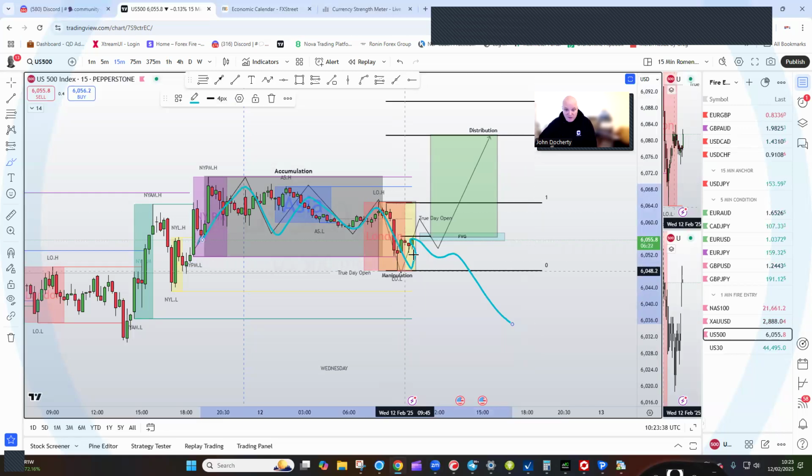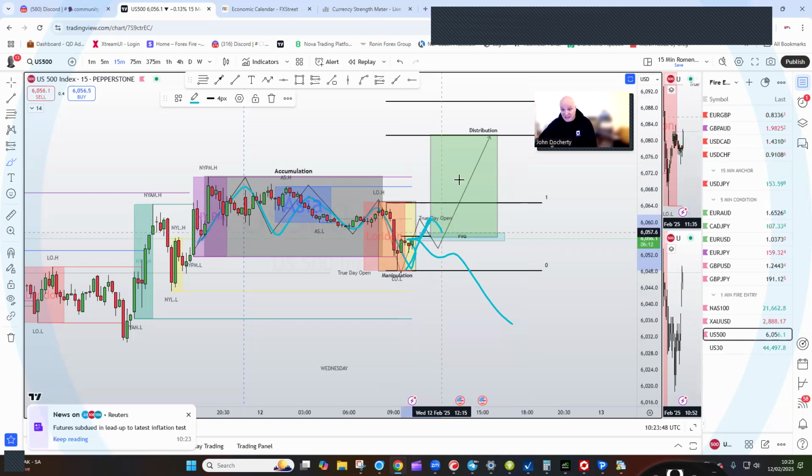If it follows a path of expectation and breaks a market structure shift from down here, okay, it might leave that fair value gap like this here. We tap into that, we then get the entry, and then we can shoot off to the distribution phase. Okay, I hope this is making sense.